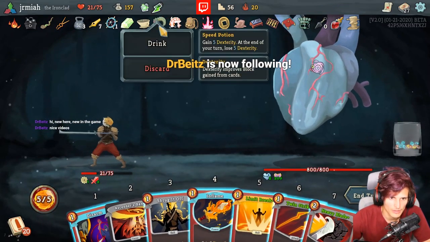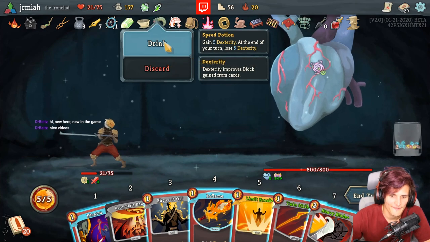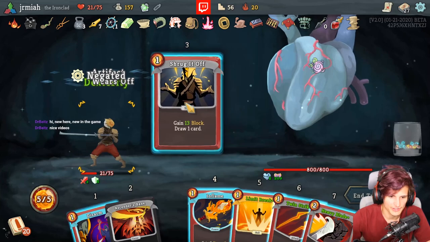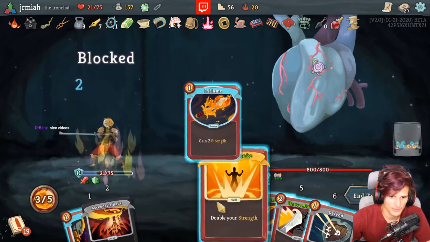Alright. So we're going to take the Dexterity here. We got an early Limit Break, which is quite nice. I was going to get rid of the Vulnerable, but I'd rather take the Dexterity. And let's go for the Limit Break here.